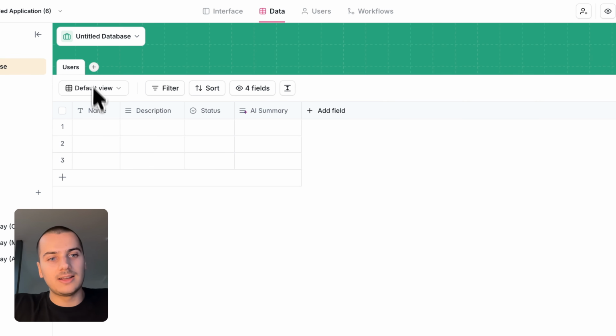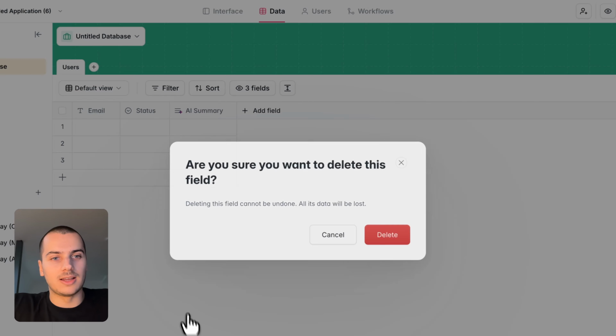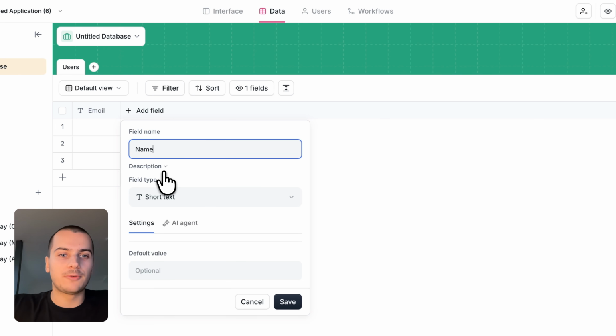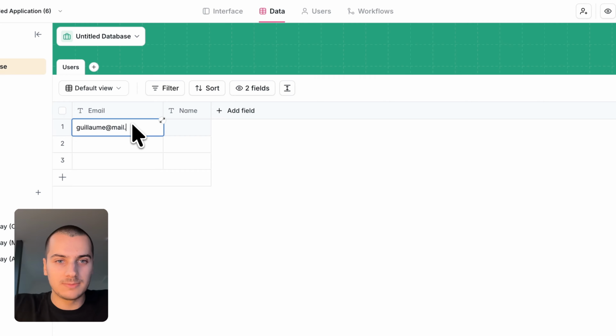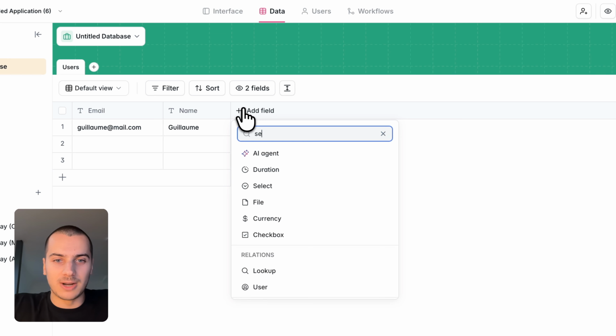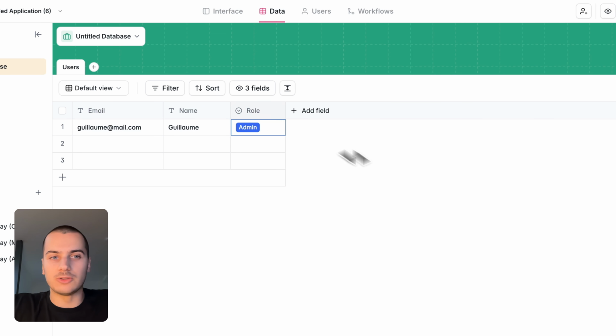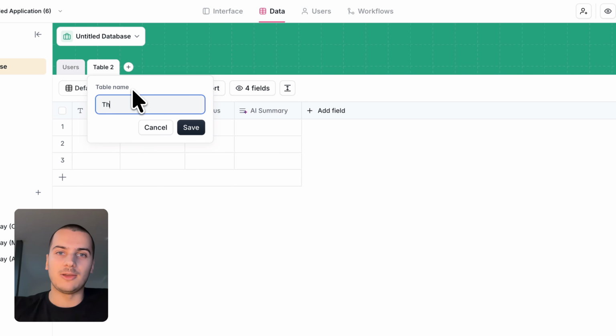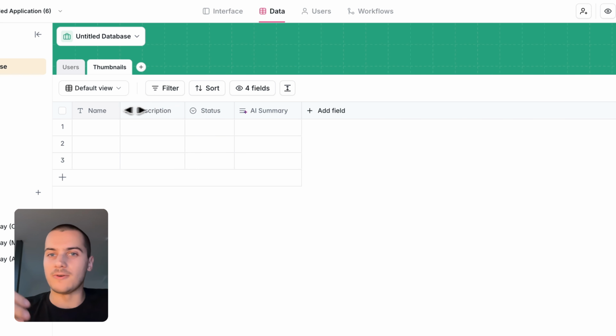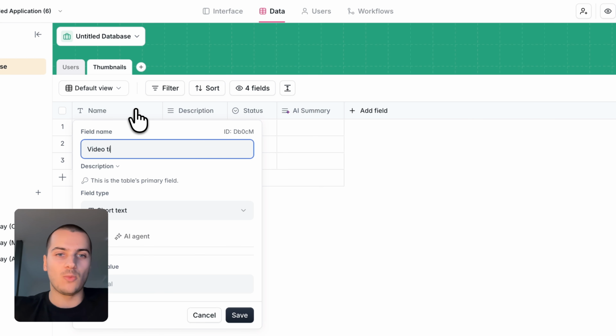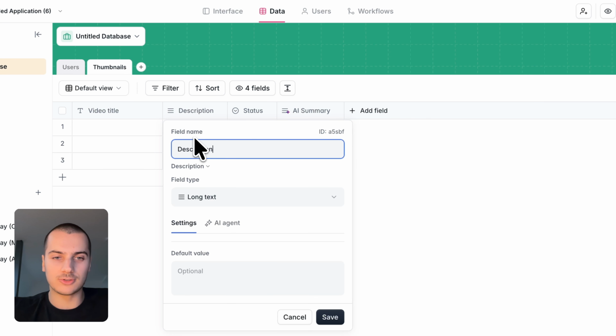I prepared a data schema for this app. One table for users, because I'll collaborate with my team, just adding myself right here. We can also have roles, admins, user, whenever we want to go deeper in the permissions. And then I'll need a table for my thumbnails. So one row per video, and one of the fields will be dedicated to storing the thumbnail.